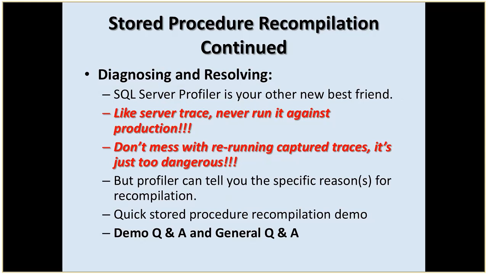And don't ever mess with rerunning captured traces. I just have to say that it's way too dangerous. I've heard of people destroying databases that way and having to restore from backup. So it's a feature you don't want to mess with. The Profiler can tell you the specific reasons for recompilation of a stored proc. So let's do the demo.